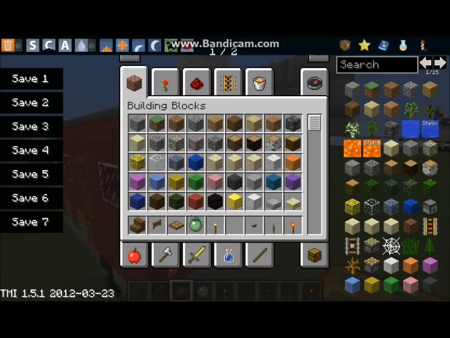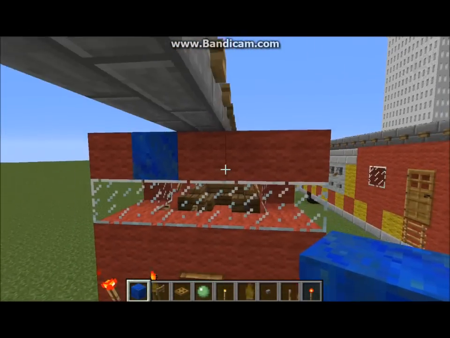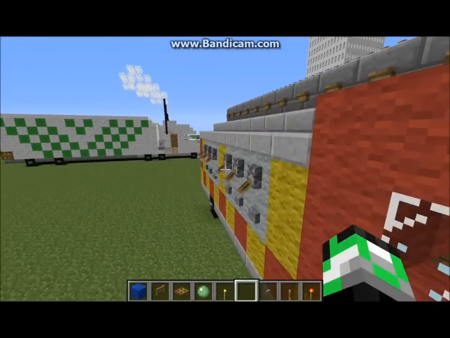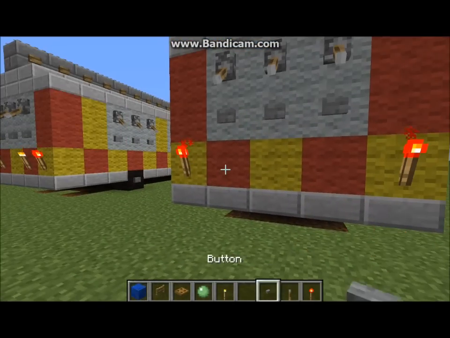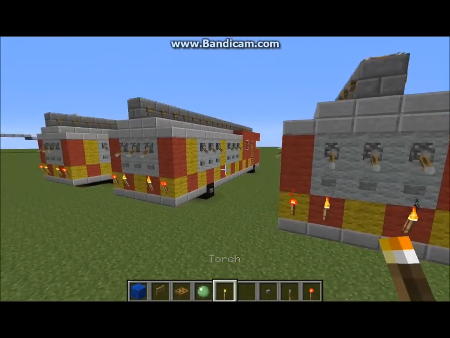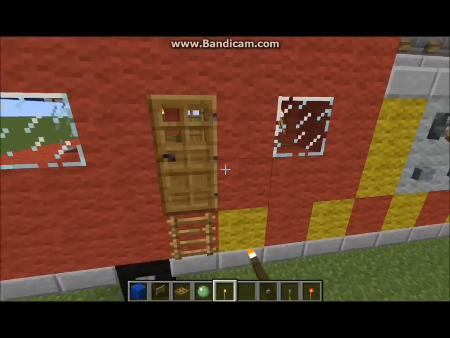And I forgot the sirens. I use lapis lazuli block because it breaks up from the wool instead of having blue wool. Just breaks it up a little bit. Out. In. And there you have it. You have completed your fire engine.